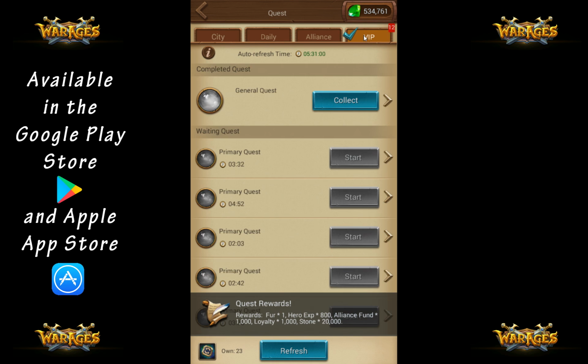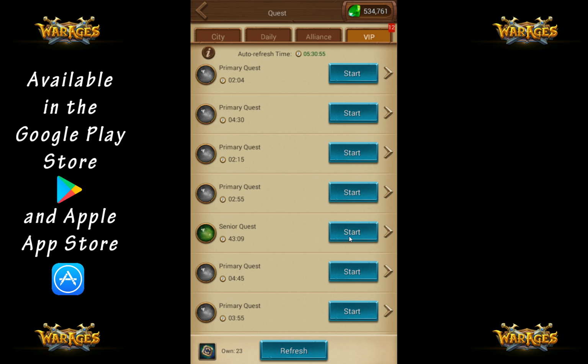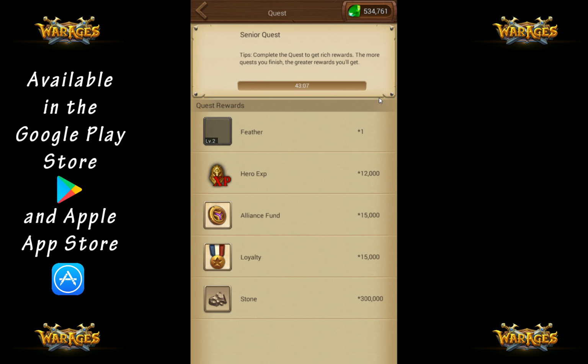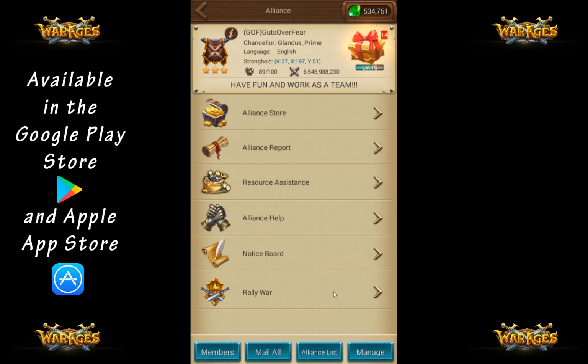And then you have what are called VIP quests, which you don't get to auto-complete. So you have to start them and let them run out. Like this one's going to take 43 minutes. It gives me a feather, some XP, alliance fund, loyalty, and then a decent chunk of stone to go in my resource stores. So go out of there. There's the quests. Next is what's called the alliance menu.